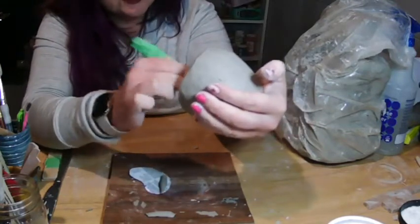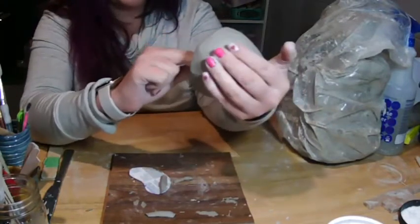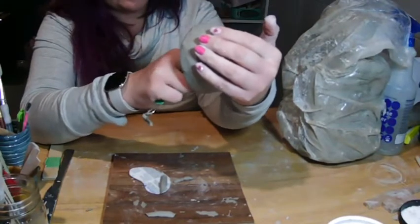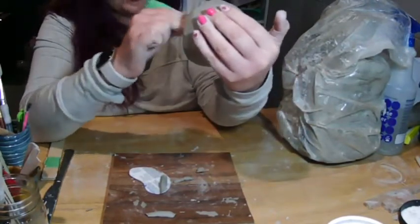And another reason I hold it in my hand is I can then feel if I'm getting too thin. Okay, so that's possible too. I just want to get it nice and even, and I know that it got thicker down there because I paddled it in.